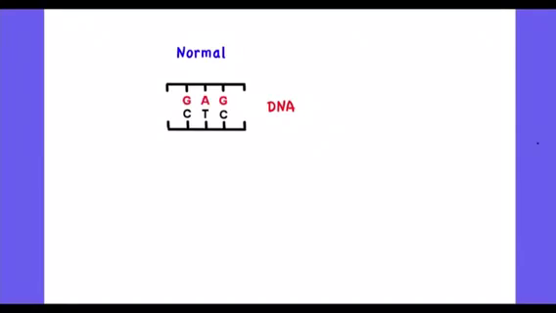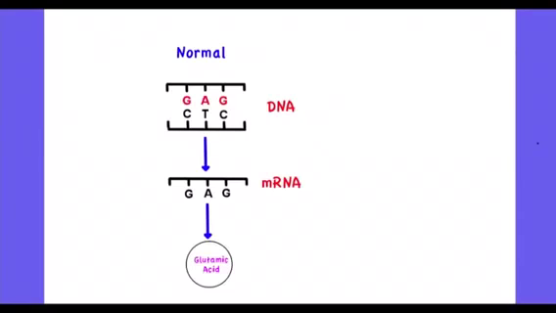Sickle cell anemia is a result of a base substitution mutation which occurs in DNA, and when it does occur it changes the polypeptide chain, or one of the polypeptide chains, found in hemoglobin in red blood cells. Under a normal situation there is a triplet on DNA, GAG, and when that goes through transcription to the mRNA and then finally through translation, it produces the amino acid glutamic acid.